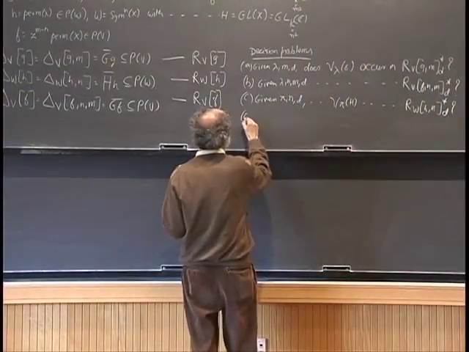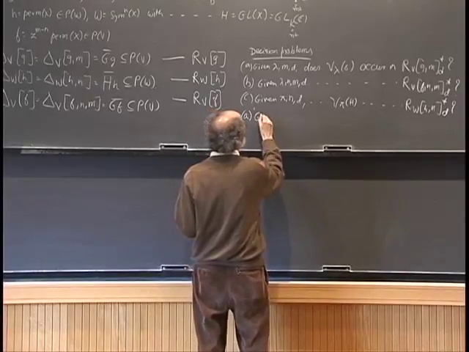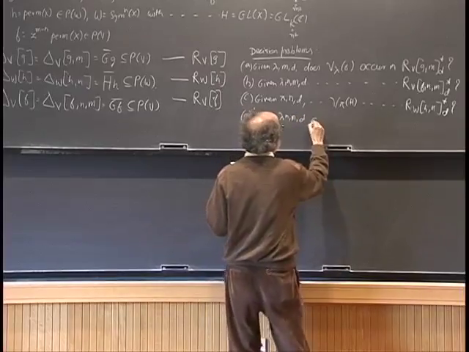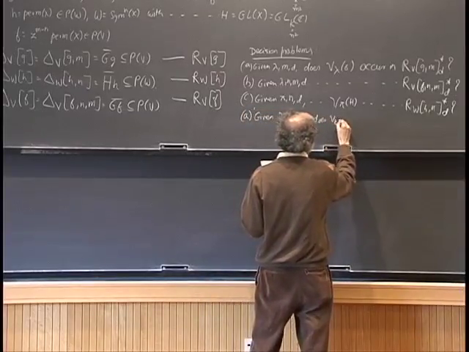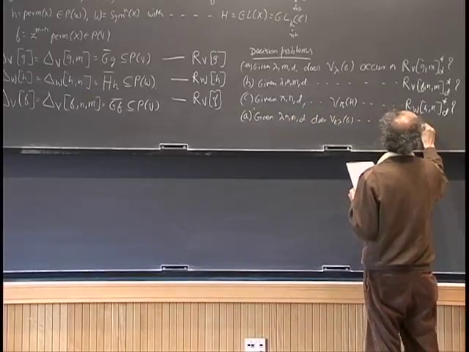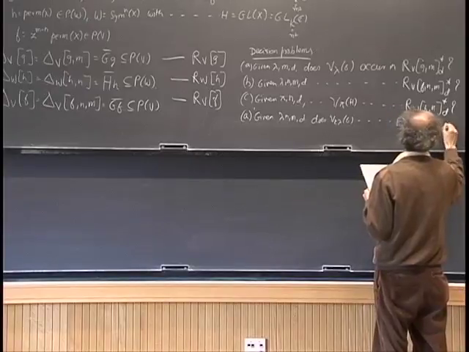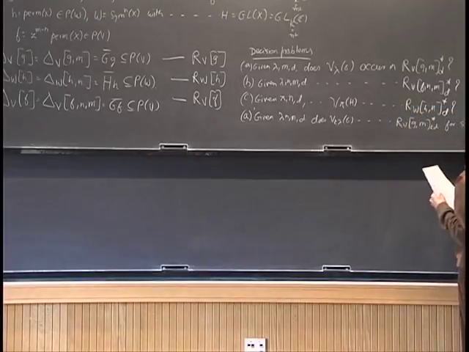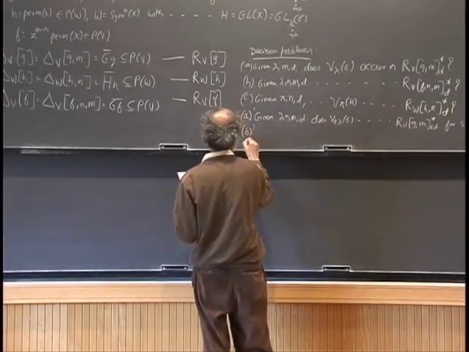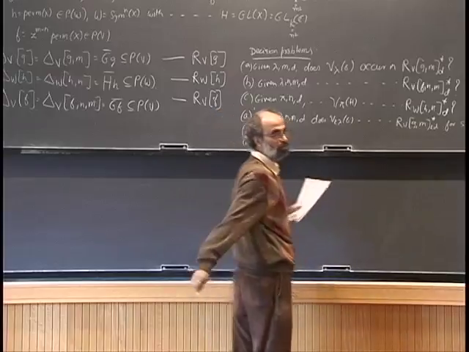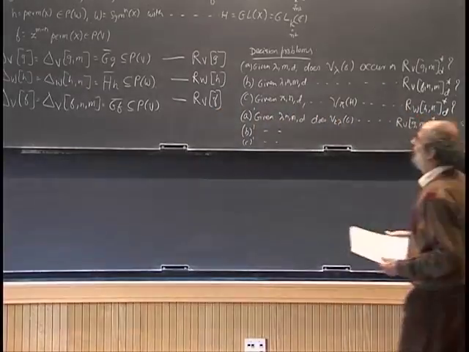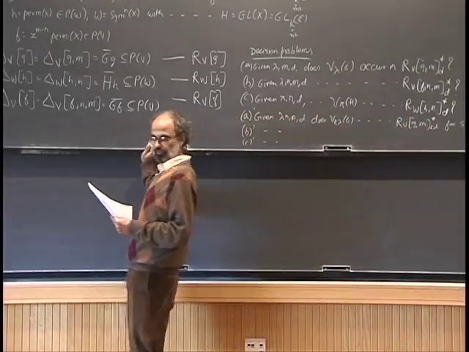And then the relaxed forms of this, which say: given lambda, n, m, d, does V k lambda G occur in R V G m star k d for some k greater than or equal to 1, and similarly relaxed forms of B and C, etc. Okay. So these are the main decision problems of interest in the search for obstructions.